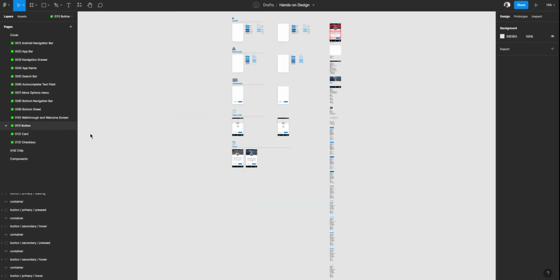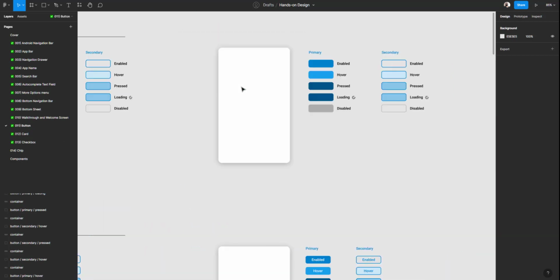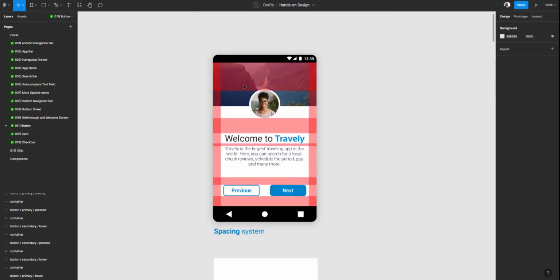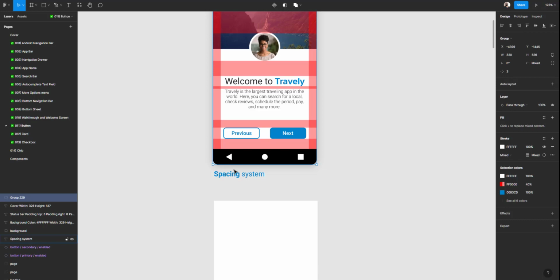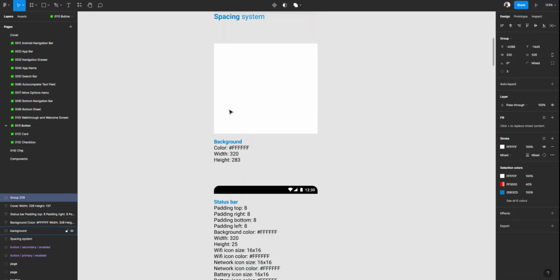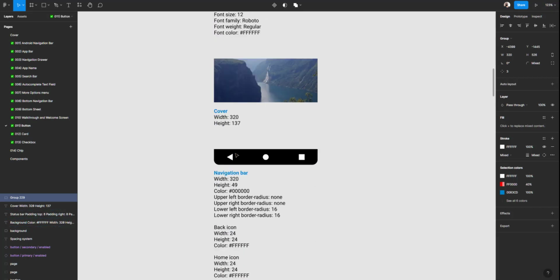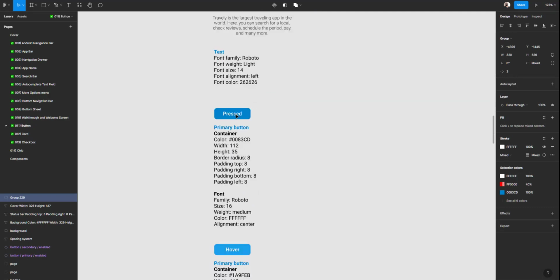And even going ahead, you see, we did all things exactly the same, and we went ahead measuring things using this spacing system I taught you many tutorials ago, having the elements really well documented: background with colors, width, height, status bar with all elements, images, navigation bar, avatar, font, buttons, states.